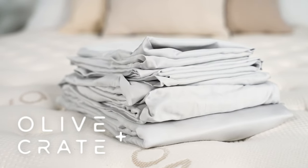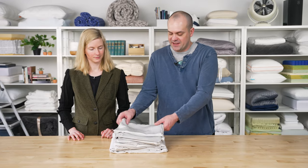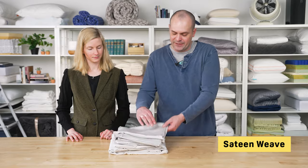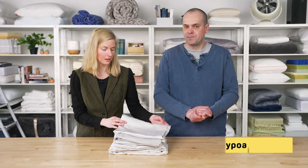Finally, we have the Natural Eucalyptus Sheet Set from Olive and Crate. Each item in this set has a sateen weave, which makes them feel very smooth and silky. These sheets are also very breathable — they'll help you sleep cool in the summer, but also keep you warm in the winter. They're made from 100% tencel from eucalyptus pulp and are certified to have been made without harmful substances. All products from Olive and Crate have also been tested for pilling resistance, meaning there's less chance of threadbare spots developing over time.